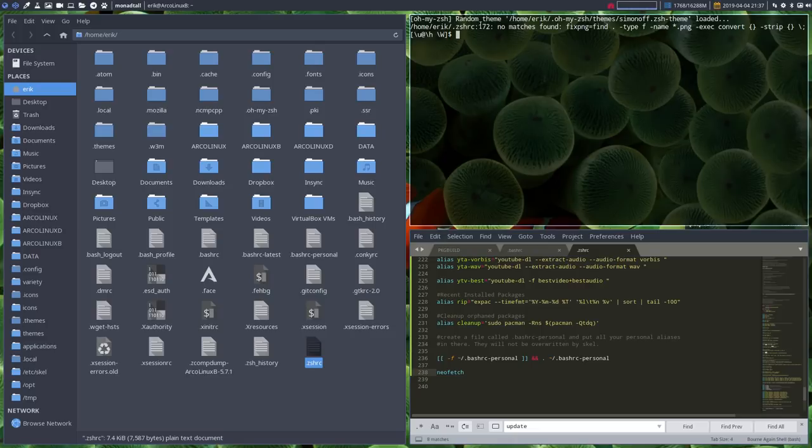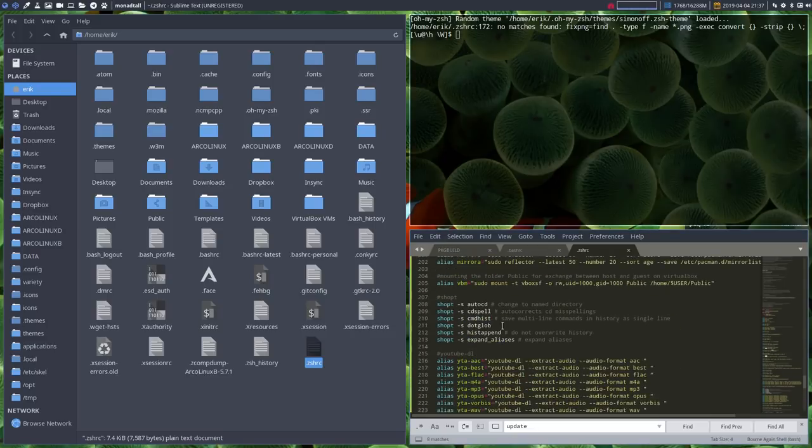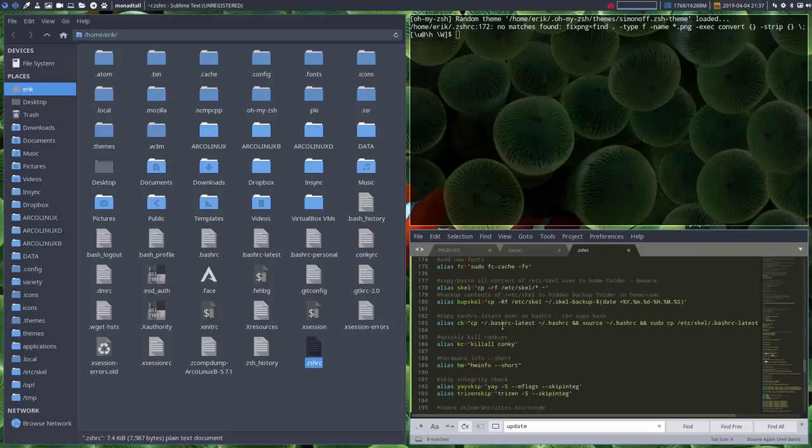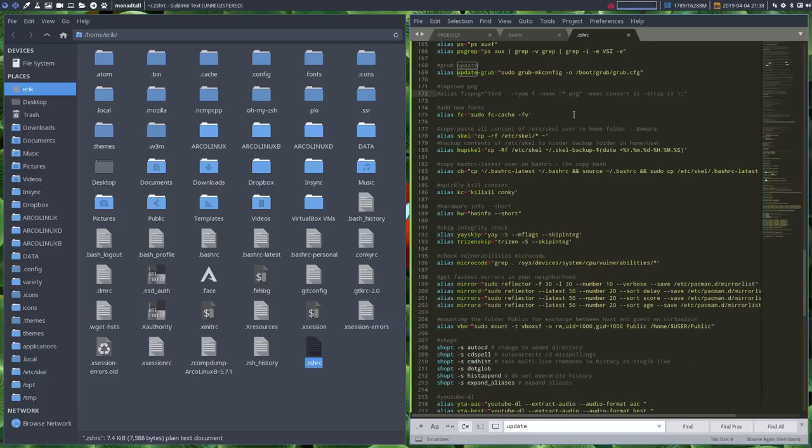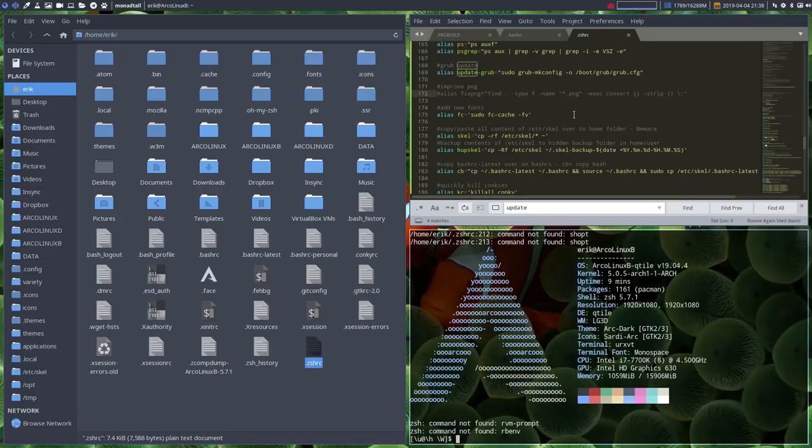So 172, we need to get rid of 172, he says. He can't understand it. So it's just a fix for PNG. That's something actually I've rarely used, but it's for designing, back in the days to do some changes to PNGs and images.